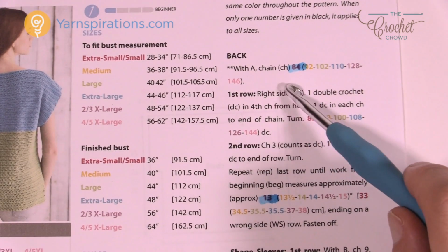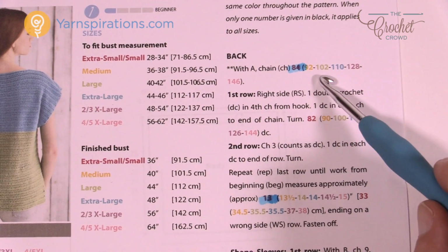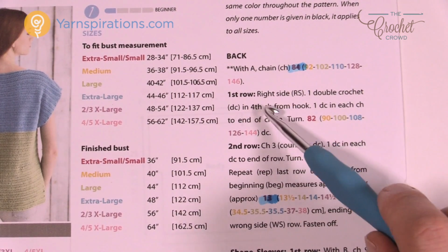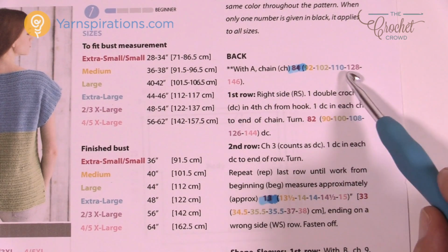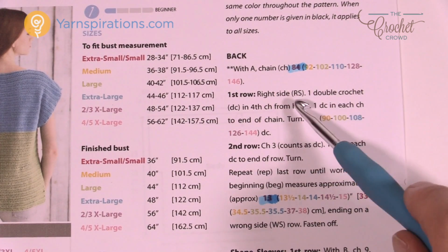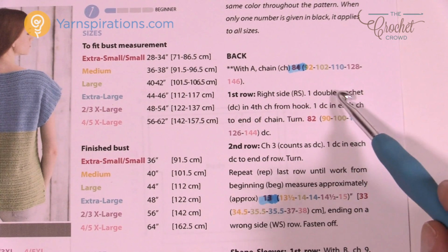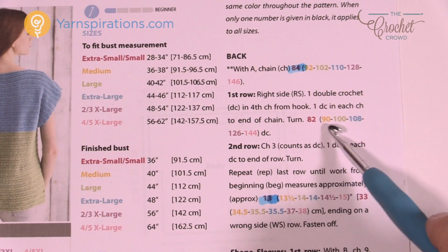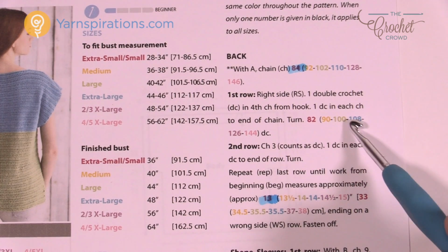So it says with a chain a certain amount. So you have to chain the one that you're going to do. And then when you have the next set of instructions, it says, look at this, there's no different colors in row number 1. That means that all of row number 1 for all sizes is exactly identical, and that makes sense. It's just 1 double crochet in each. And so it'll give you, say, what the finishing chain counts are, or stitches are.